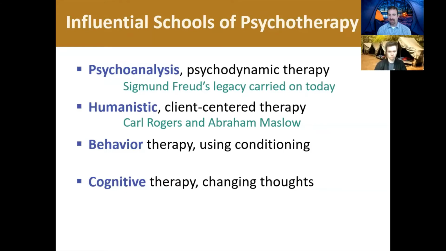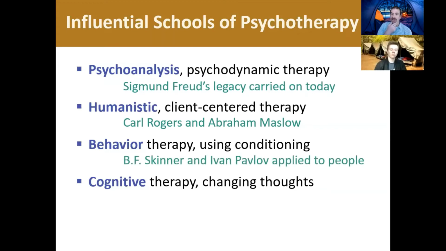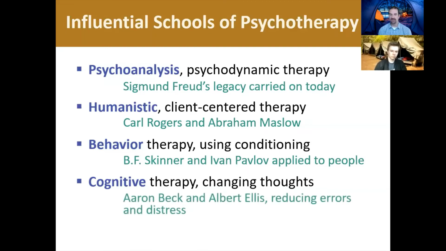Client-centered therapy is really a foundation for any form of therapy right now. We talked about that already with the eclectic approach, where you really focus on the client and do the things they need in order to be helpful to them. We'll talk about behavior therapy in terms of Skinner and Pavlov, applying operant and classical conditioning. And we'll especially spend some time on cognitive therapy, how we change our thought processes in order to reduce stress and reduce errors. We'll also tie in cognitive behavioral therapy, a frequently used form of therapy, where we not only change the cognitions but also the behavior.